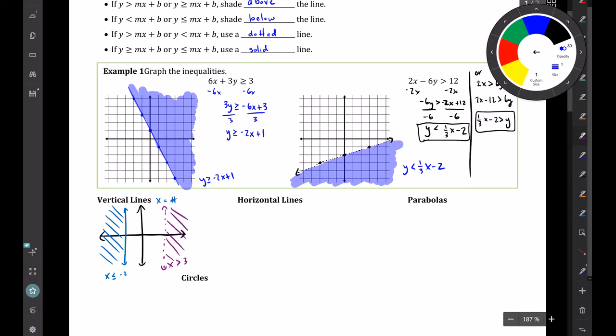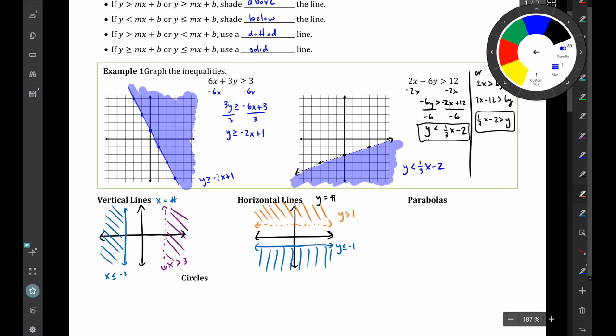If you have a horizontal line, then that's like y equals some number. So you're going to shade above or below. So if I had, let's say, y less than or equal to -1, then you would take all these values below. So you're shading below. And if you wanted y greater than 1, then that would be everything above, and I would have to have a dotted line at y equals 1. You'd shade everything above there.